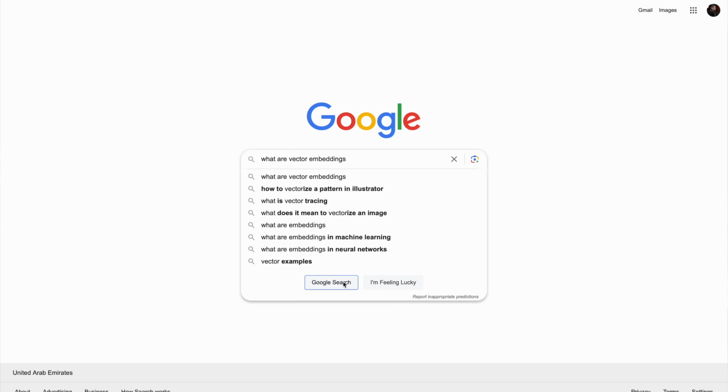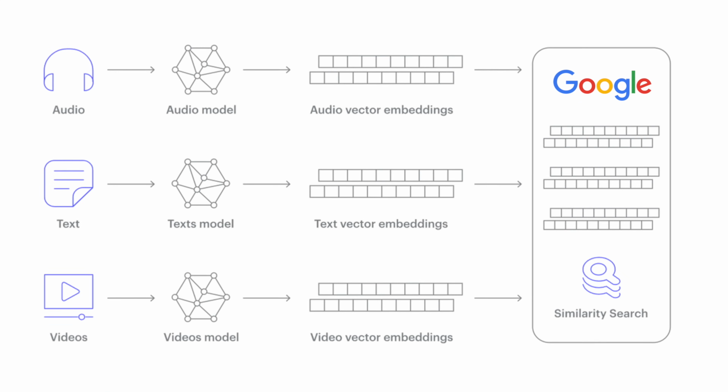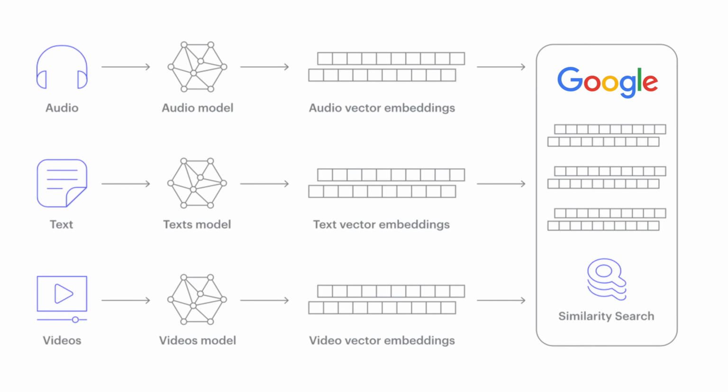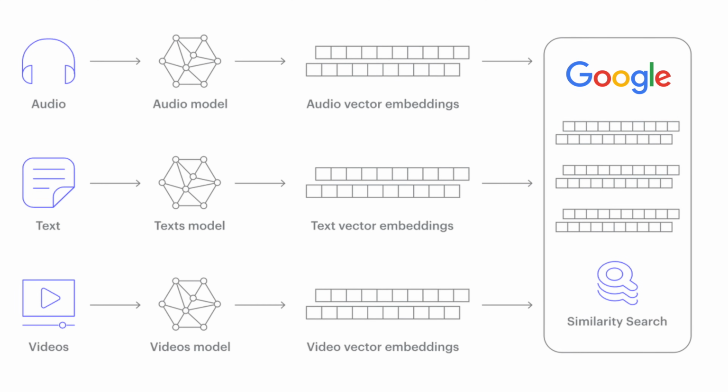Now, there's so many use cases. You can even use it with things like search engines. So have you ever heard of Google? Well, they actually use vector embeddings to give you your daily search results. You can create vector embeddings with anything, whether it be text or images or any other data format. It works with plenty of different data inputs.